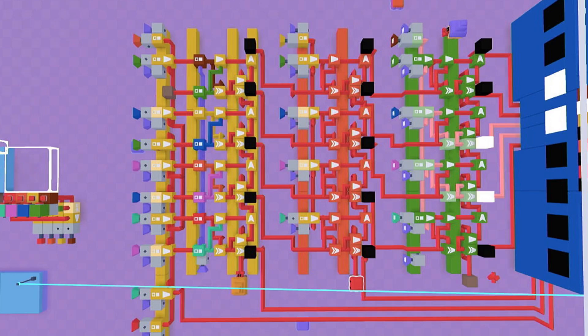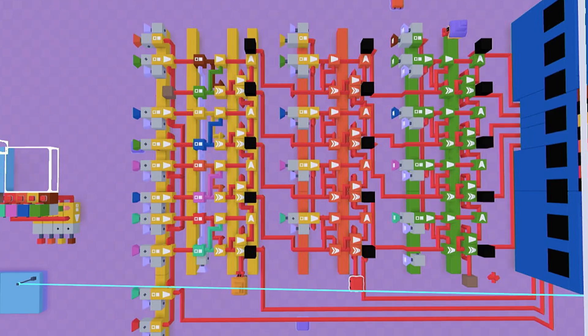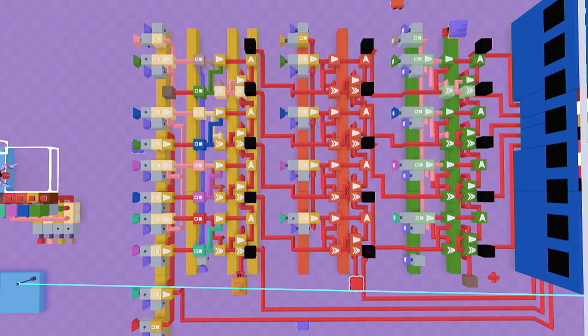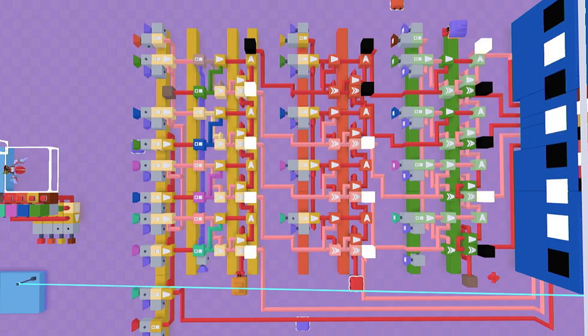Let's do one more so you can see it walk through the circuit. I'm going to do one that uses up a whole bunch. We've got 15 for the top number. I'm going to multiply 15 by 10, which should give us 150. You see it all happens and it carries over. Let's check: two, four — so six — nothing for eight, 16, so 22 and 128 gives us 150. It gets it right!